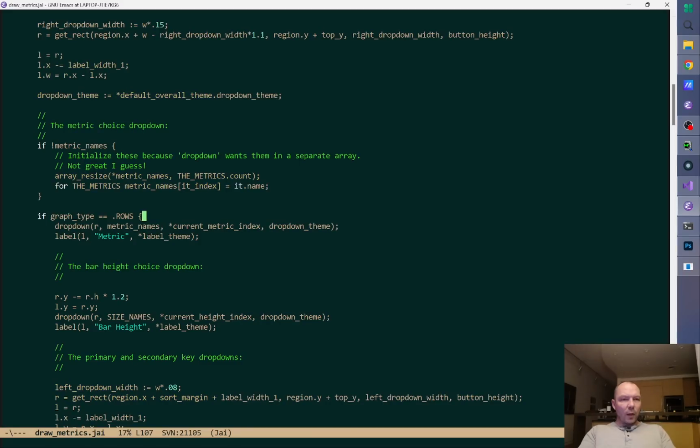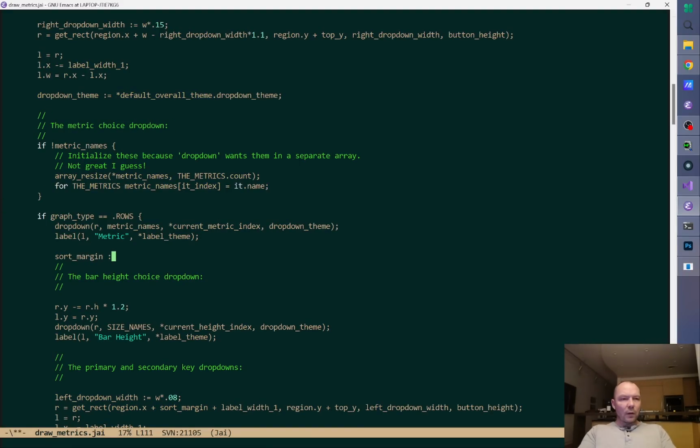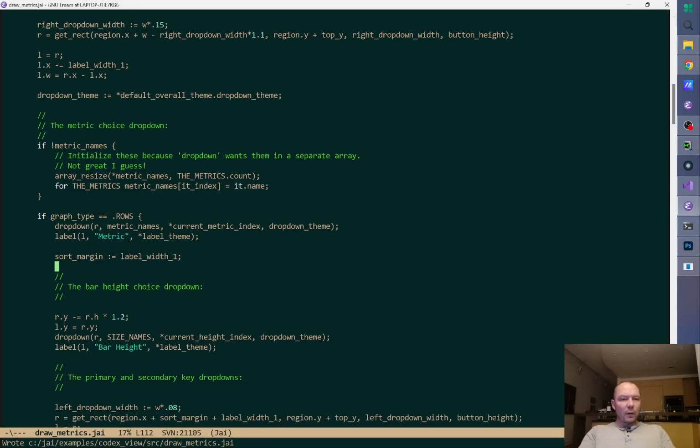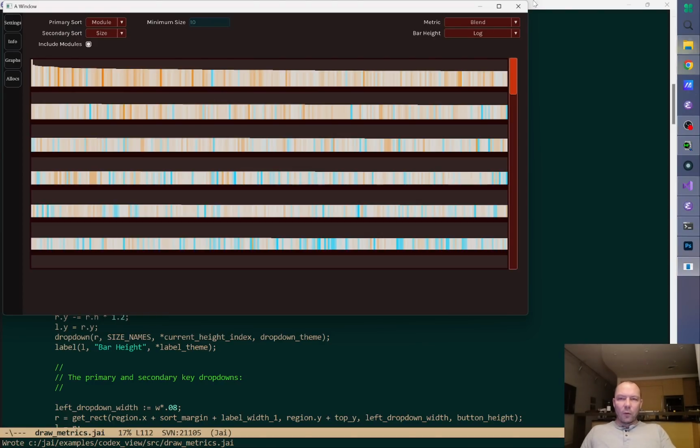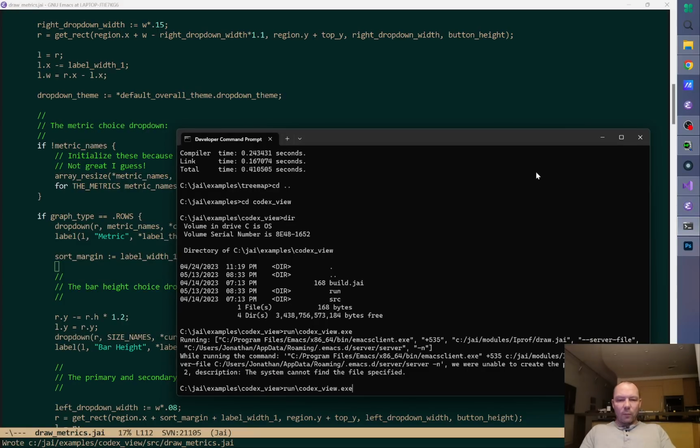All right, so label width 1 is going to be equal... I don't know, this is kind of random.